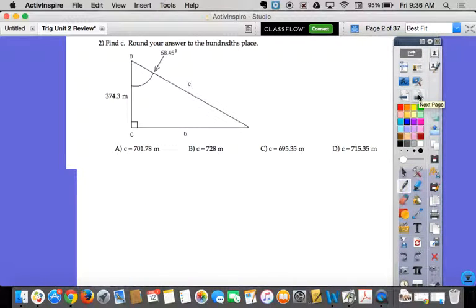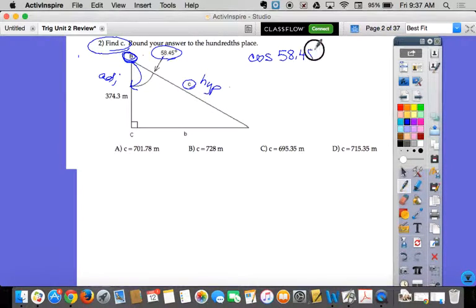Okay, moving on. Again, works the exact same format. Find C. Okay, now that's little c. Here he is, right there. It's telling you that this angle up here is 58.45 degrees, so you are shooting from angle B. From angle B, they gave you, again, the adjacent side, and they are asking you about the hypotenuse. So once again, you are using cosine of your angle is adjacent over hypotenuse. Now it is going to have a different feel to it when you go through because your unknown is in a different location.